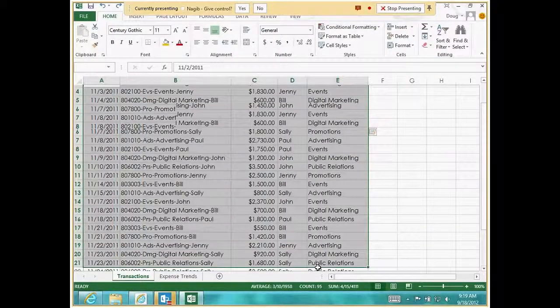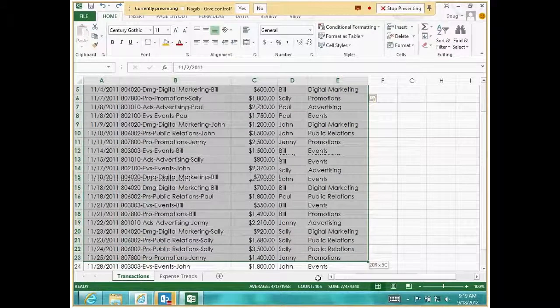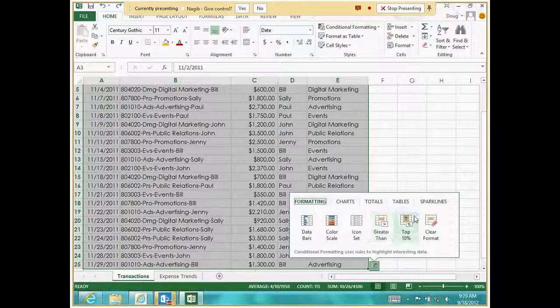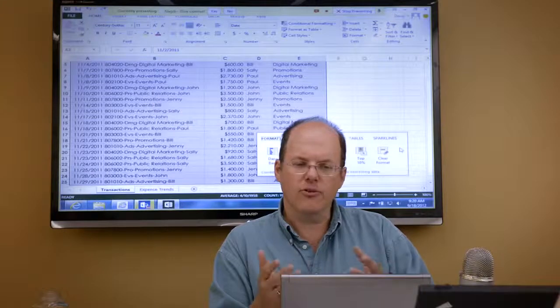What I'm going to do here is I'm going to grab this table here, and there's a new little icon here down at the bottom. I'm just going to let the mouse point there. That's called Quick Analysis. That's a new tool. So as you click on Quick Analysis, it brings up this window. And here brings you several of the most popular things that people do with their Excel work. Kind of brings it from the ribbon.